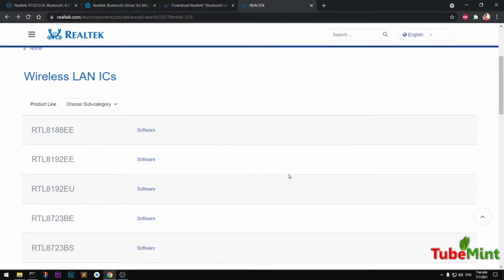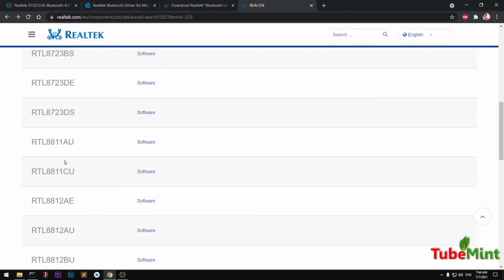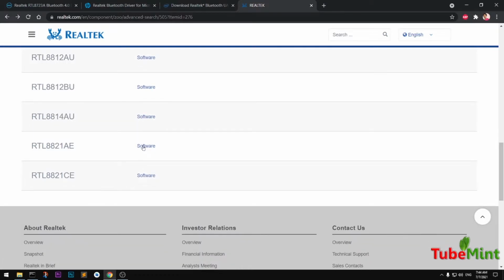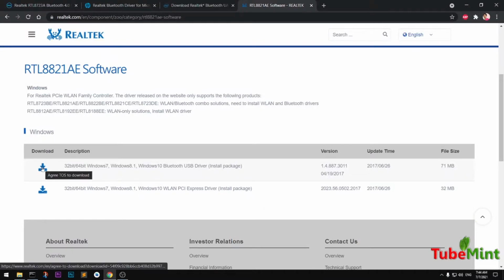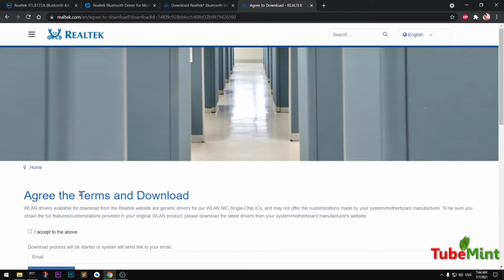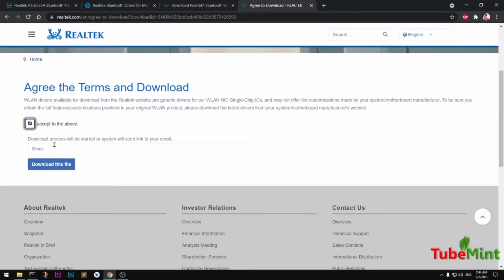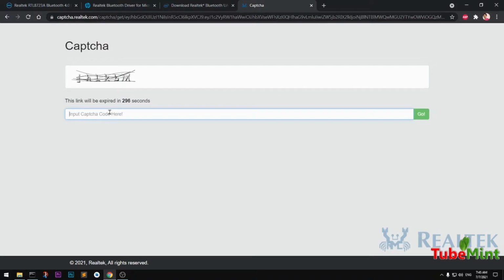So if you have any specific release or category of driver required for your system, you simply can download it from here. You simply have to click this button. I'm going to click this one. It's going to be 71 MB, so I'm going to hit the download button here on the left, sorry. Then you'll have to check this box and type in your email address. Make sure you're typing the email address without any spaces at the end, and then hit download this file. It's going to take time here on Realtek. It is a very slow download irrespective of your internet speed.